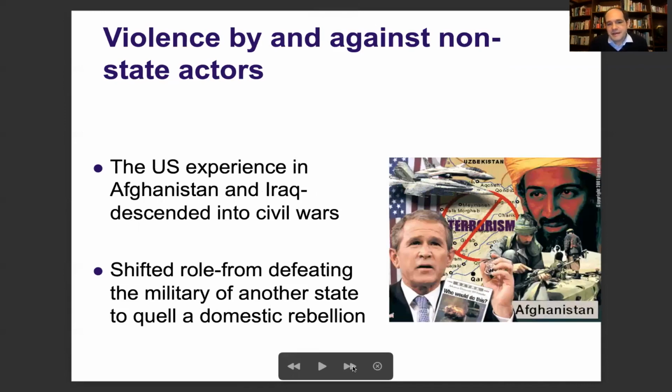Well, welcome back. After writing down your points, I would like to continue this lecture with talking more generally about violence of non-state actors. Something which the US experienced in both of their dominant recent wars, in Afghanistan as well as in Iraq, is that situations of military might don't necessarily pacify countries. The United States was able to overwhelm the domestic military in these countries, but that doesn't mean that it actually appeased these countries.